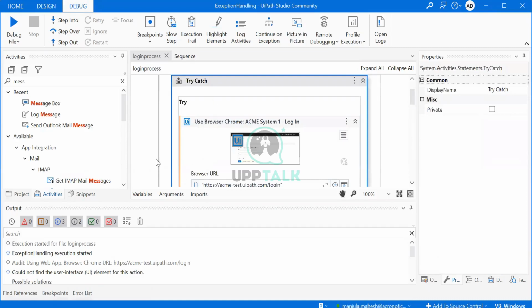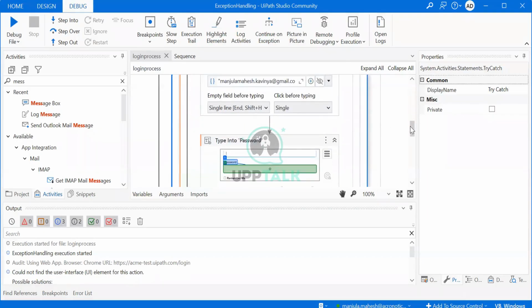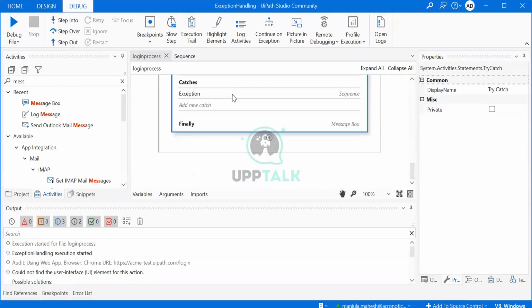Your actual original action, note that you need to put it in the try block. If an exception occurs, then my control will jump to the catch block and then it will go to the final block. The final block you can leave, but the catch block you need to do. You need to send an email or you can log the message.